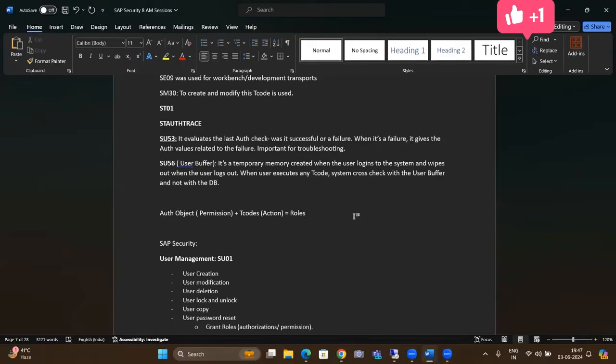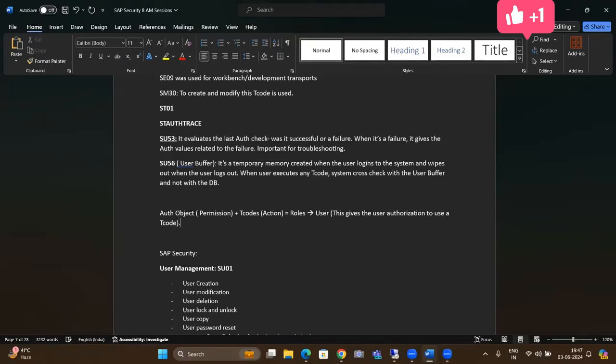Both are stored in roles, and once we add a role to a user's account, only then can the user access any T code.